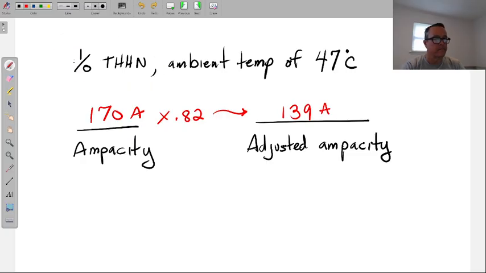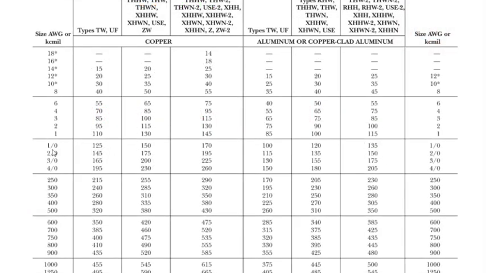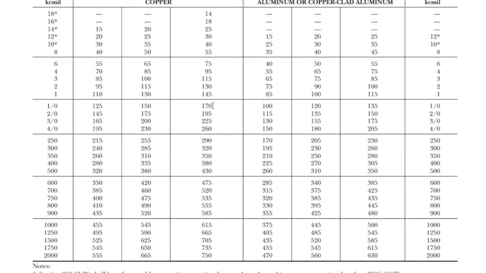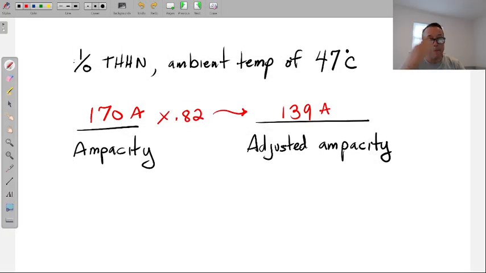So far, so good. Just to walk through it in case somebody's sitting in there going, I got that part wrong too. That's okay. I will walk us through it. 1/0, right here on the far left is 1/0. It's the first 0 of the 0s. Now, THHN, which is a 90-degree insulation. And then that's how we got the 170. Again, hard to highlight a little bit, but there's 170 there. So we got the ambient ampacity.